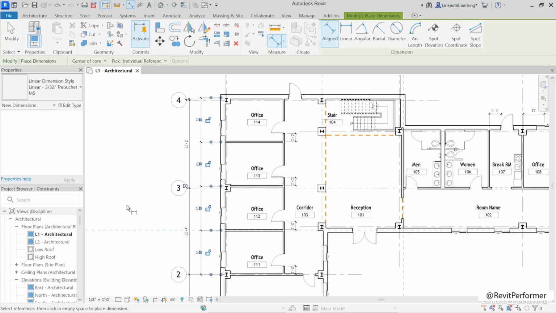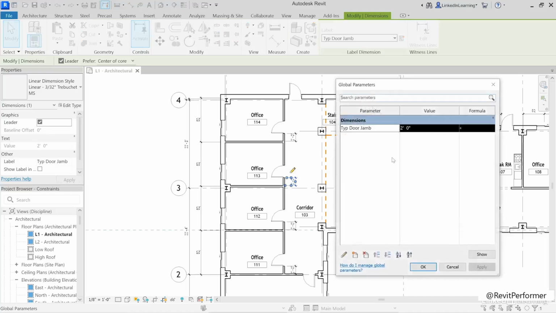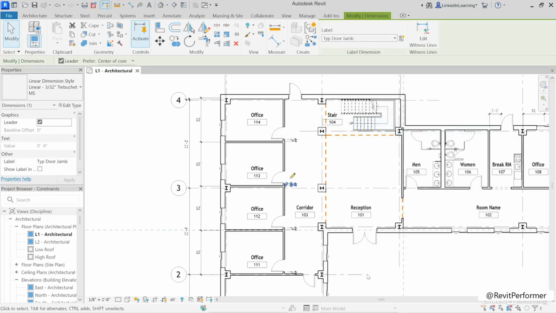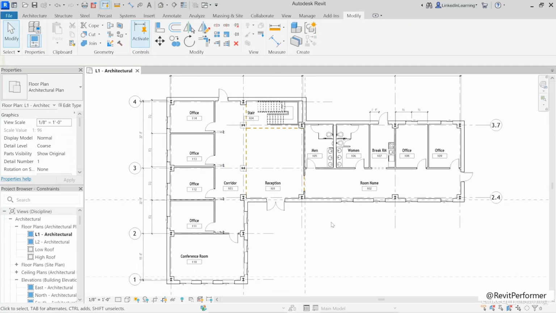And because the global parameter was still applied, all of the doors moved along with it. So now, if you wanted to, you could go back and modify the global parameter and change the value, and all of those doors will adjust with respect to their now equally sized offices. So that's another nested relationship that we've kind of built in there. So the last thing I want to talk about in this video is how you identify where constraints are and how you modify them once they're there.